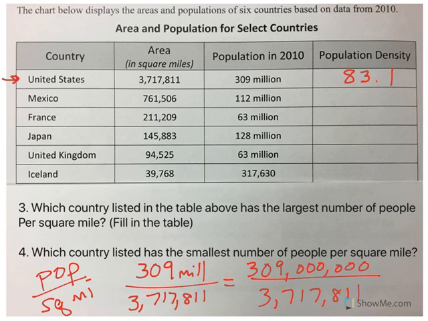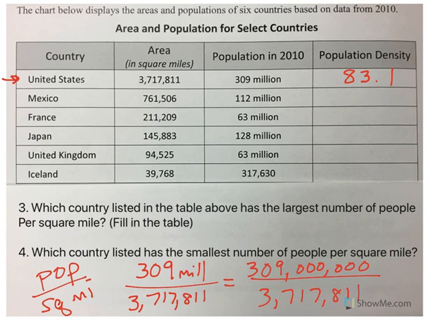Now, obviously, New York City, Los Angeles, Chicago, even Indianapolis, that population density is much higher than that because people live in these big buildings. They live on top of each other. But you go out in the country, like where my parents live, in a square mile, there might be 12 people. Go out to Montana, I'm sure there's less than that. So that's kind of the basic idea.